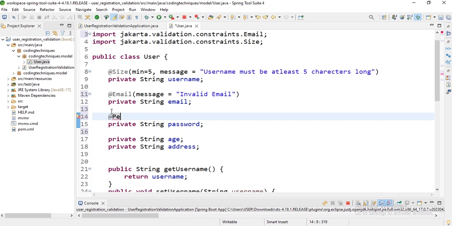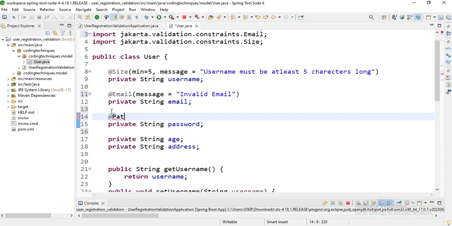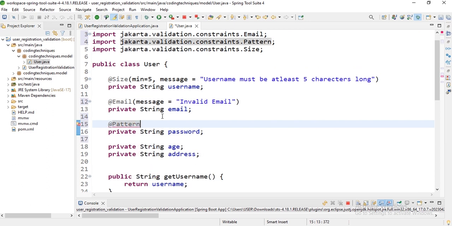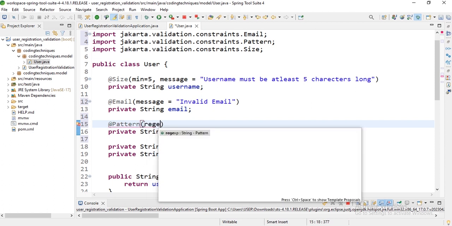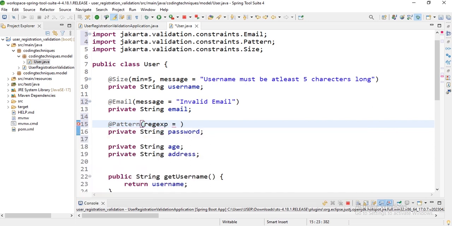We start with @Pattern, and inside this we will pass the validation for the password. The first thing we need is a regex. Inside this we will pass the regex, but for now let me pass the message. We will come back in a second.